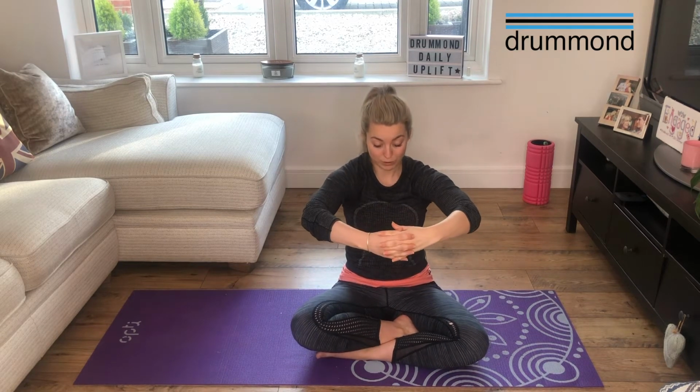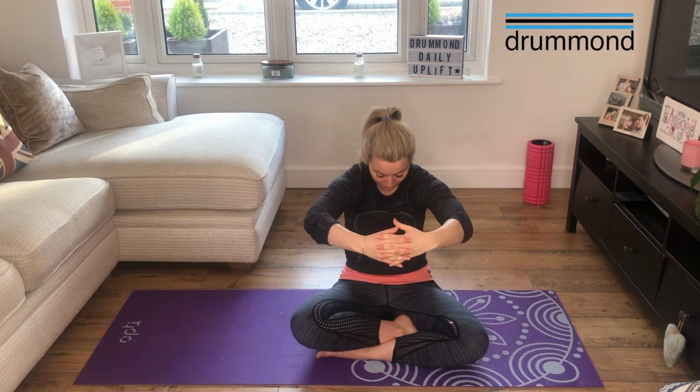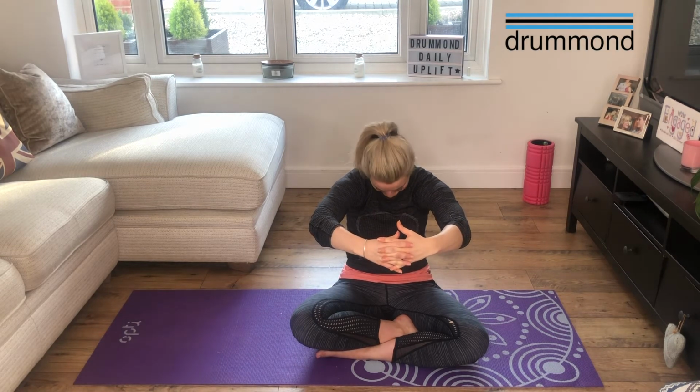Come back to centre, interlace your fingers. Inhale, as you exhale, I want you to round the body off as if you're hugging a tree. So you're always pulling your hands away, your arms away from each other, tucking your chin down towards your chest, and you might feel a nice little pull into the upper part of the back. If you don't, worry not, but it's just good to have a good stretch there, particularly if you're sat at your desk a lot at the moment, or a desk that's not maybe that well ergonomically set up.